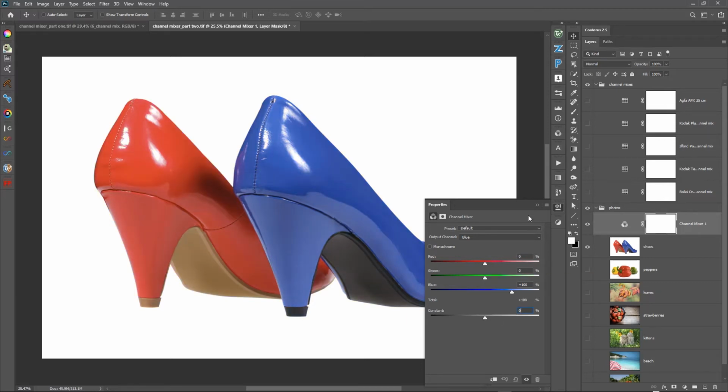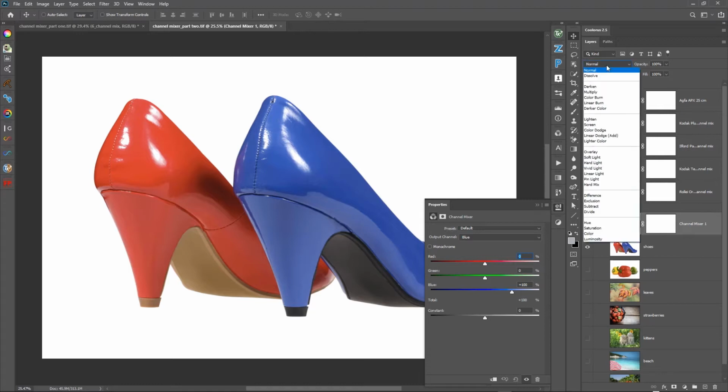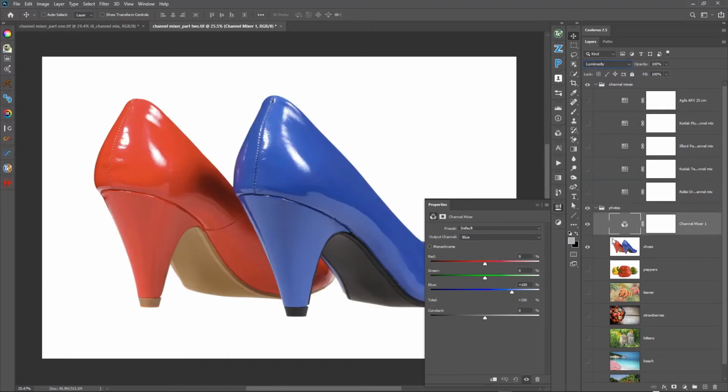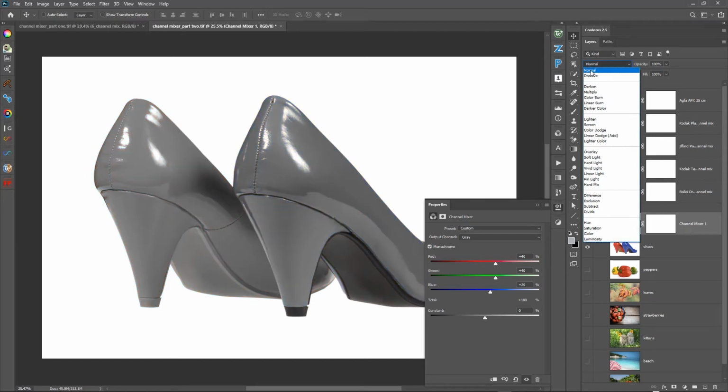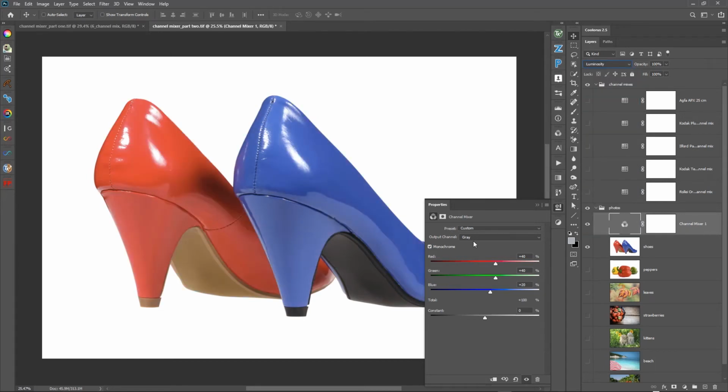But there's a better way to look at this, especially when you're looking at it from the point of view of doing black and white work, because we're concerned with the way the channels are mixed together. We're not concerned with the way each color is mixed in each particular channel. I know that probably sounds confusing, but just bear with me here. So if I change the blend mode of this to luminosity, and then I click the monochrome box, I get a black and white conversion. I know it's a black and white conversion because if I change this back to normal, it's going to be black and white, right? So now I don't have 3 channels anymore. I only have 1.